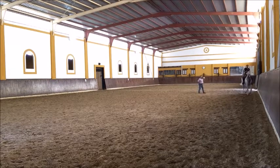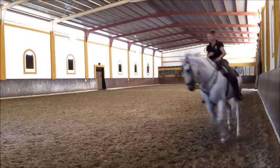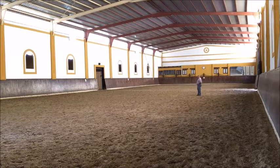Look how crooked Latino is here. I could not get him straight. It was terrible. When he goes to the right, he really has trouble keeping his hindquarters under his mass. So that right hind leg doesn't want to go. And here I'm doing arriar. That's where they accelerate. And Antonio was saying, more. And I was thinking, oh my God, I'm already going so fast. And now I look at the video and I think, oh my God, I'm going so freaking slow. It's ridiculous.